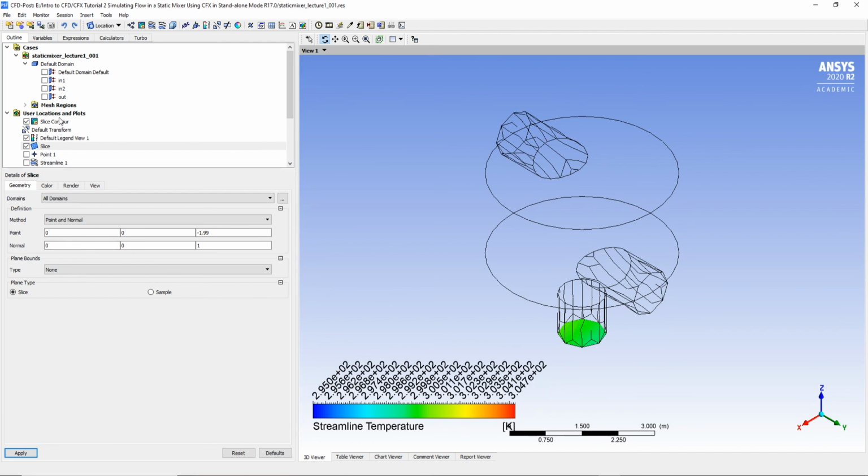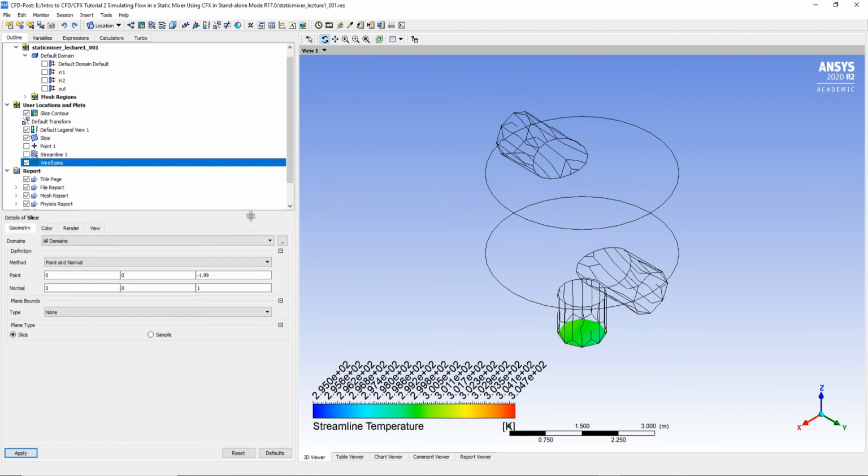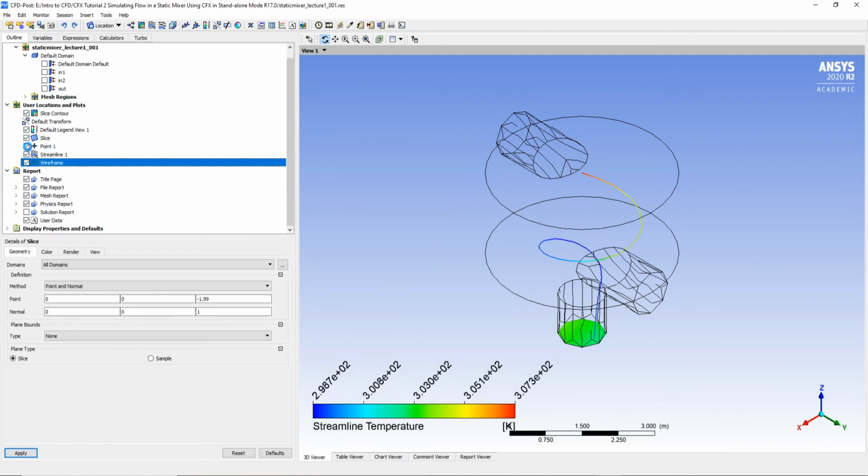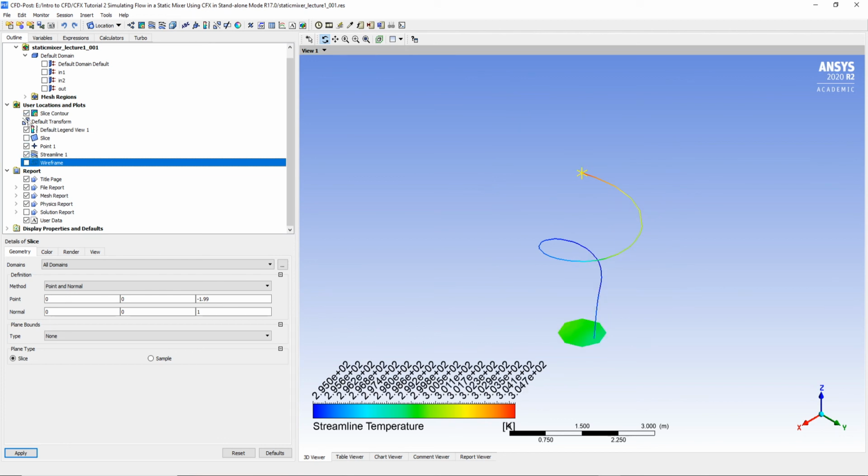And I also want you to send me the image of the streamline with the point, okay? So I also want this image right here. So I want the point streamline image, I want the contour, oops, I uncheck the wireframe.